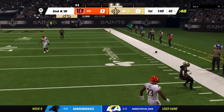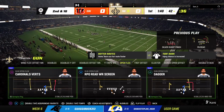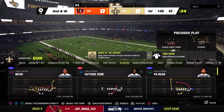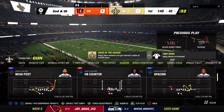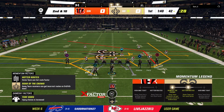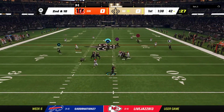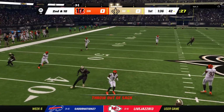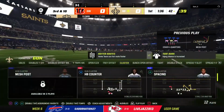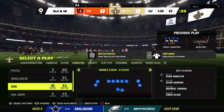Throwing on first down, but this one winds up to be incomplete. The Saints at 3-2, a game over 500 here to start the season. Well, they were losers last time out, trying to turn things around here in this one. And it always helps to have a home crowd behind you, giving you encouragement as long as you give them something good to cheer about. So, you know, they just want to come out and play well for their faithful, and I expect them to do just that. Another throw on second down, and this one incomplete as well.